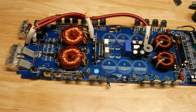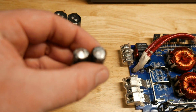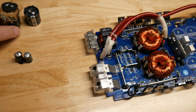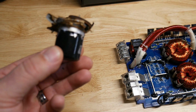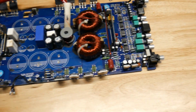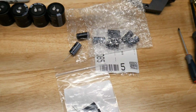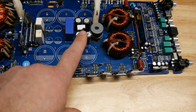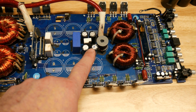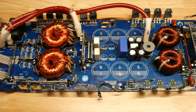and the caps are out. I already desoldered them, but it had quite a bit of bad caps. The amp worked, but you can see the puffed out caps, and actually one of the large rail caps blew. Didn't short, nothing shorted, luckily. So I ordered some new caps, so we're gonna get those installed. These are bipolar caps that are really hard to find, and they're actually in good shape, so I'm not gonna change those out. So this is just a before shot.